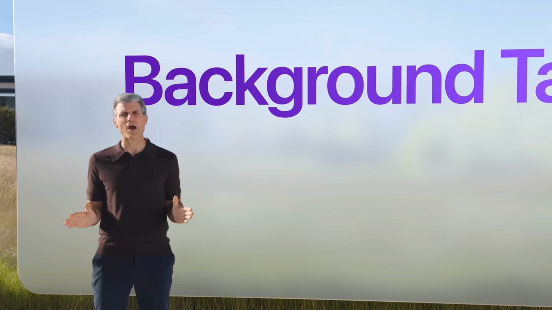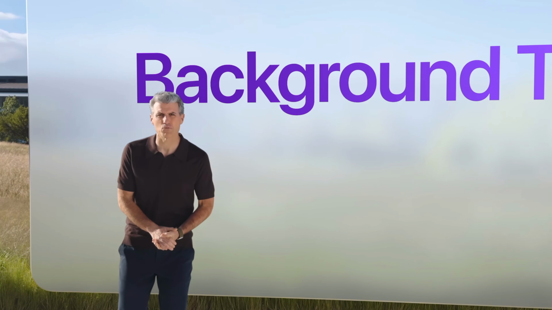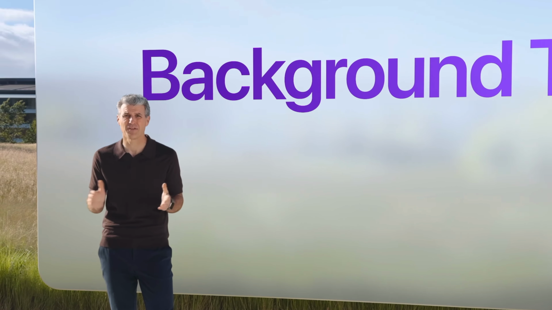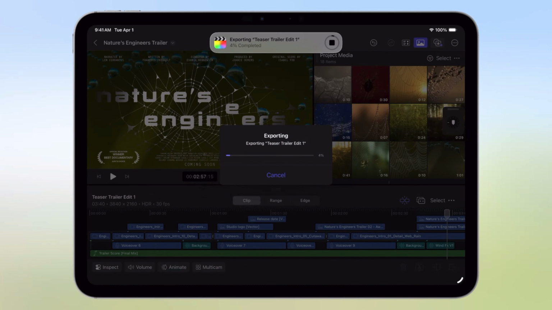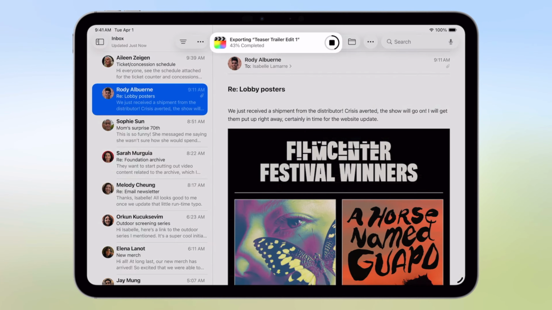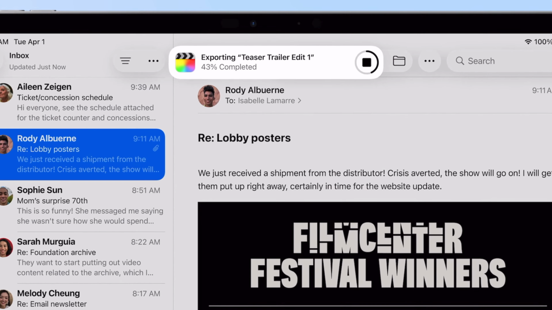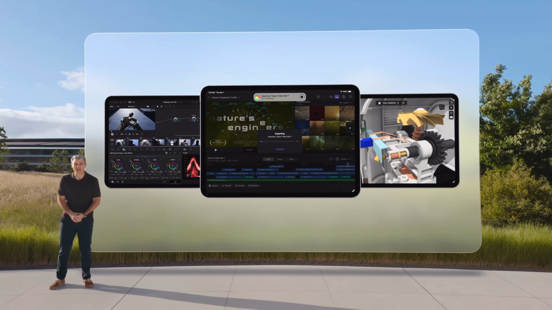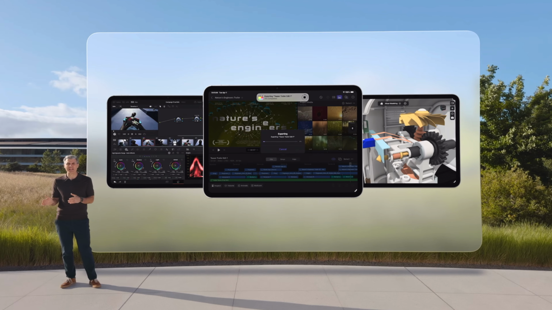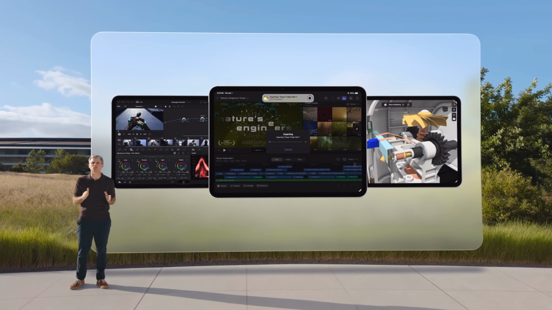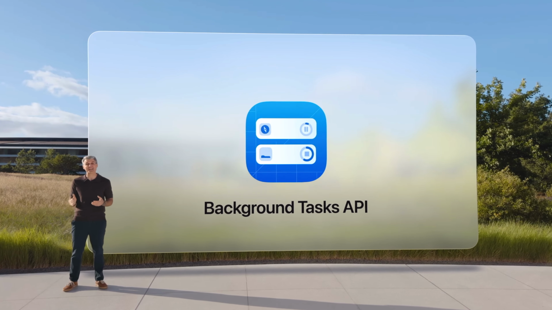We also now can have background tasks running on our iPad, which is something that has been holding back apps and developers for years on the iPad. But now we can basically run intensive tasks in the background. So let's say we're exporting our video from a video app, we can just do that and then go to a different app and work in there, and we'll see the progress of our export at the top of our iPad, and then we can just come back once it's done. We won't lose any data, and our app won't just restart on us where we lose all our progress, which has been a problem for a while.